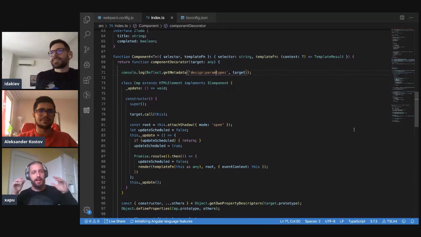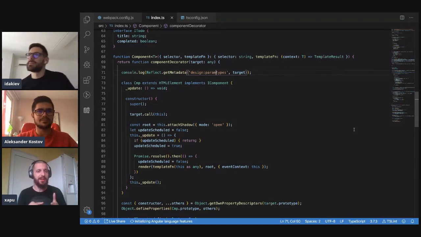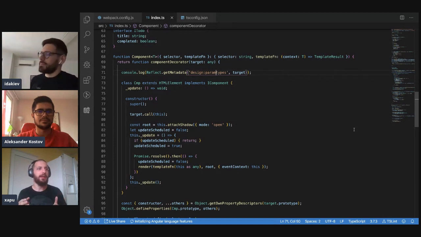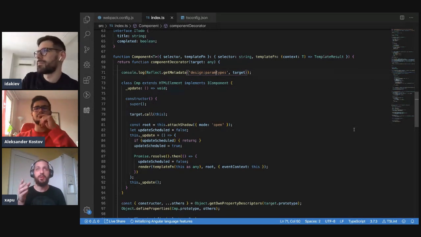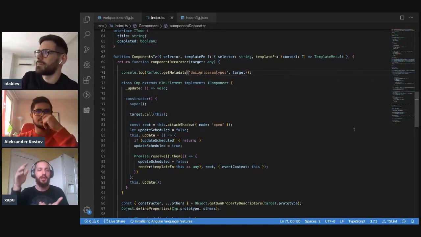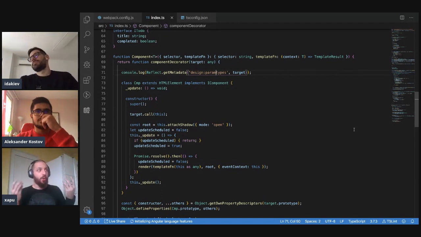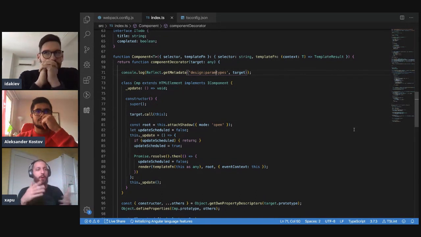People are diving deep at points where they shouldn't, and also people don't discover the useful stuff like decorators and metadata when they're doing something huge. It's really mind-blowing what kind of issues people are tackling in their day-to-day job.